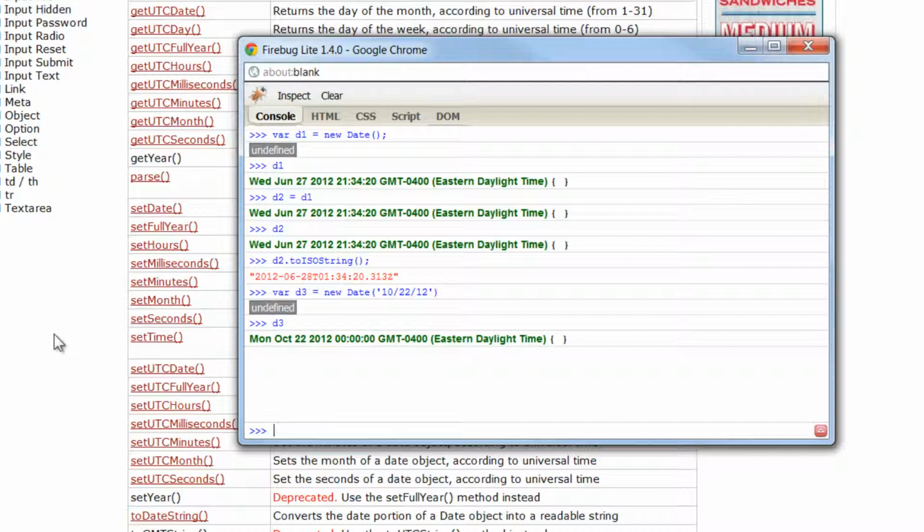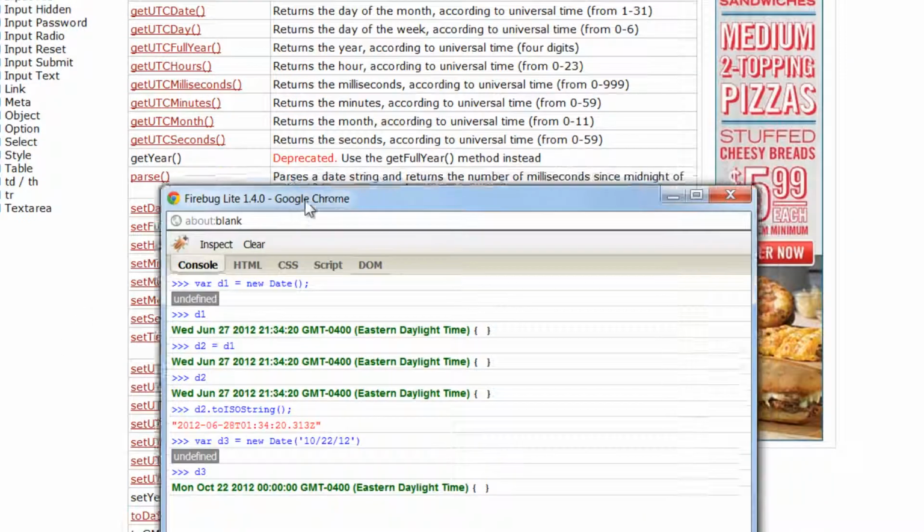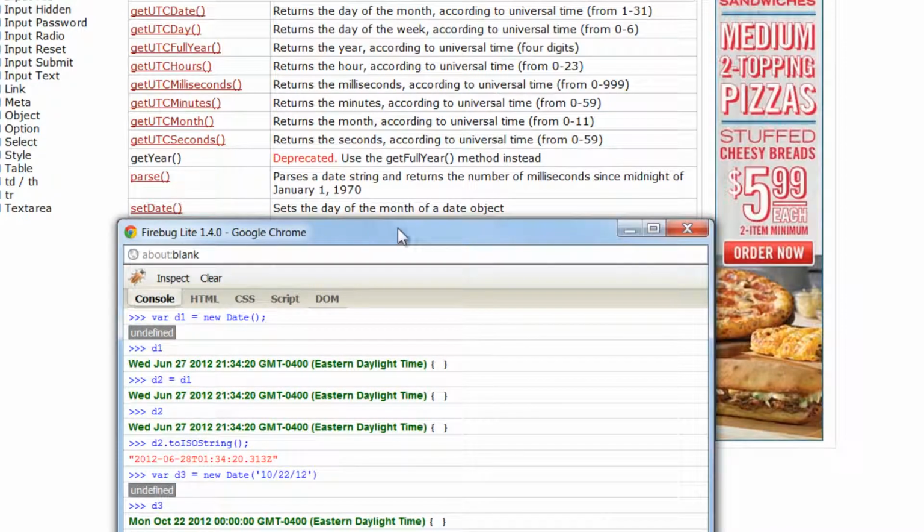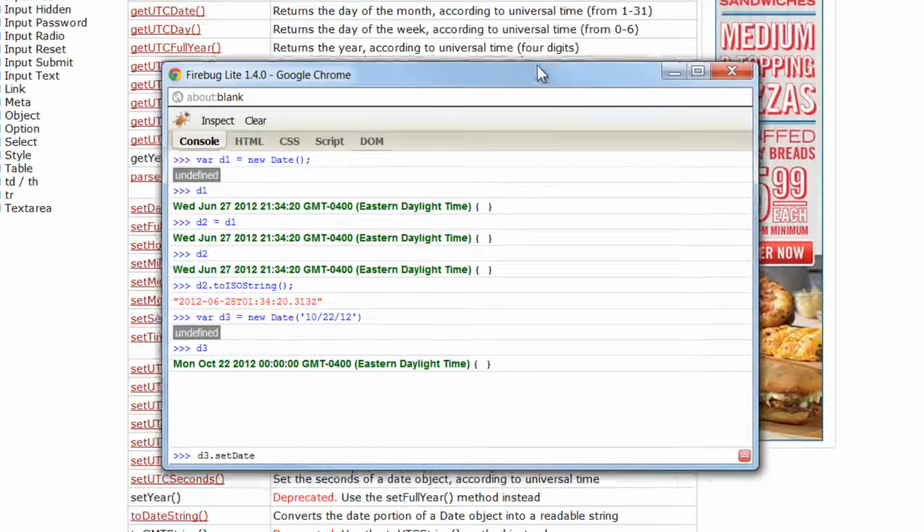So I can go ahead and change this D3 using the method dot setDate. And again, I'm using this setDate here, right, which sets the day of the month of a date object.